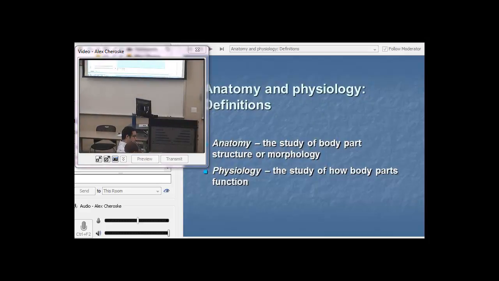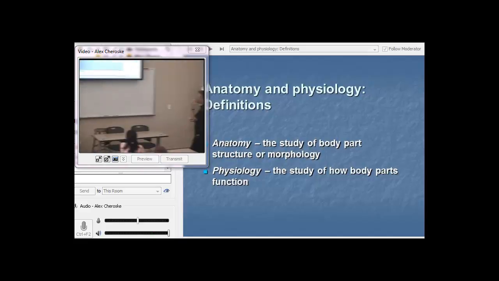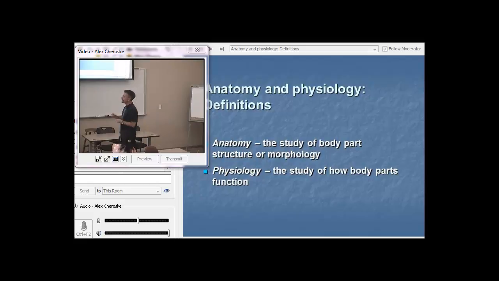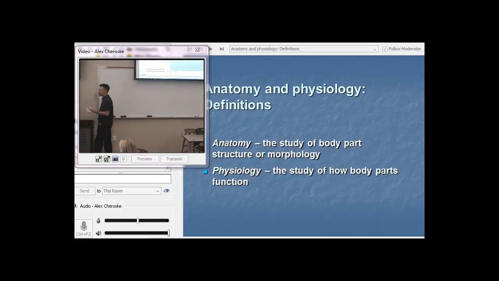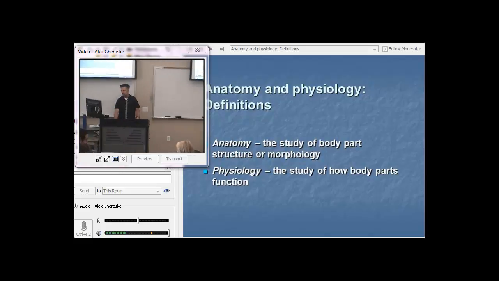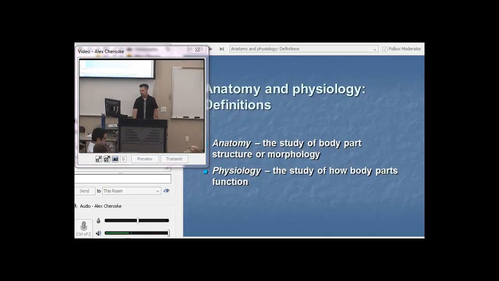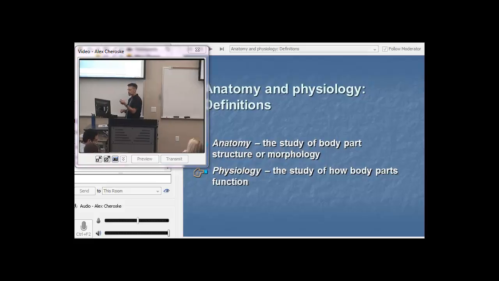So on the one hand, you look at that and you're like, well, I don't even know why they have two terms. It seems like it's all the same. Anatomy, physiology is talking about the body and its parts, right? But in fact, there's a difference, and this is something that we'll see again and again: anatomy is about structure. It's about the name of the part, etc. So the anatomy is the structure, and the physiology is going to be the actual function of that part. Okay? So one is structure and one is function.